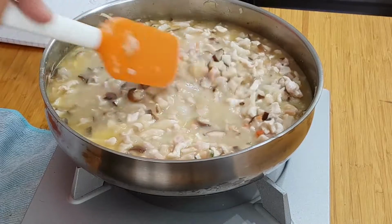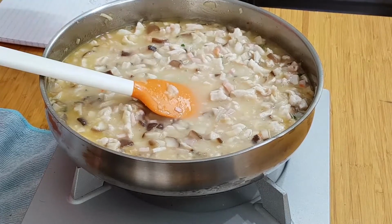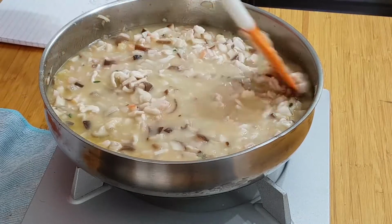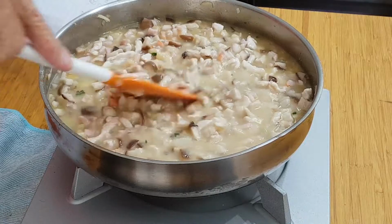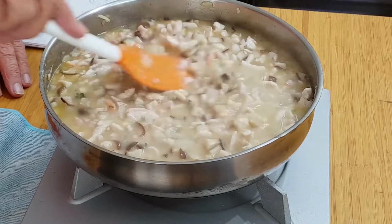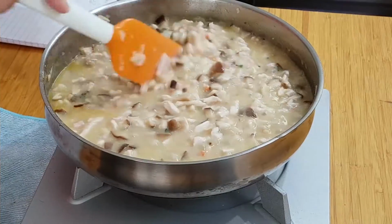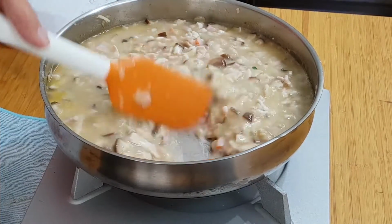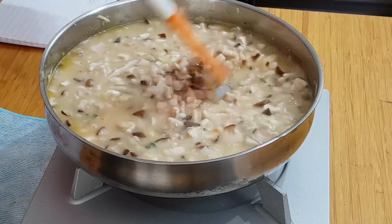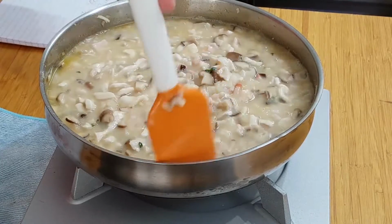So there we are. I'm just going to leave that to thicken up now nicely. Turn the heat up slightly, and you'll see it start to bubble in a second or two. There it is, it's starting to bubble up now. I'm just going to cook that off for about a minute, that's all. There we are, the sauce is thickening up nicely. Now if you think that's a little too thin, you can add a little more thickener, little flour or little corn flour or whatever you want.